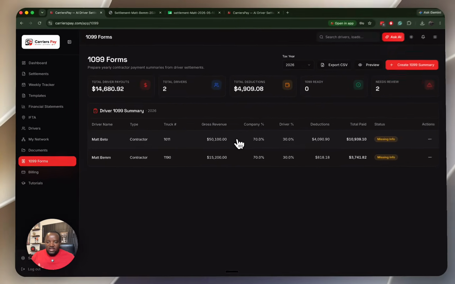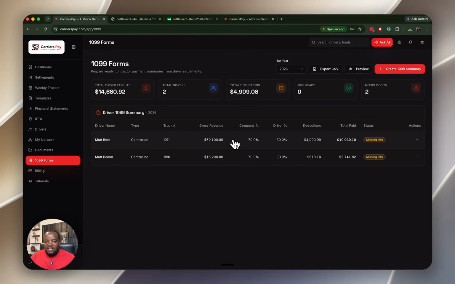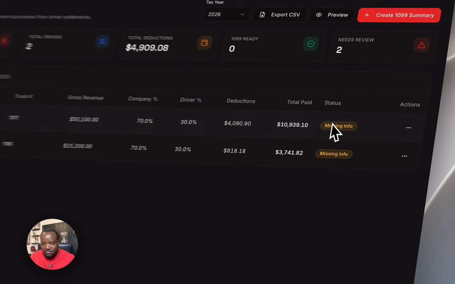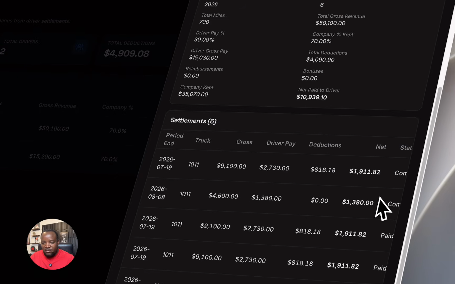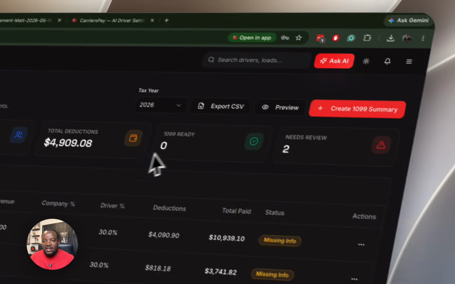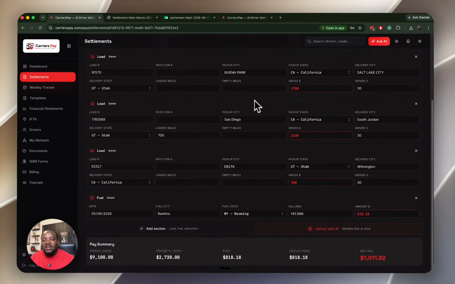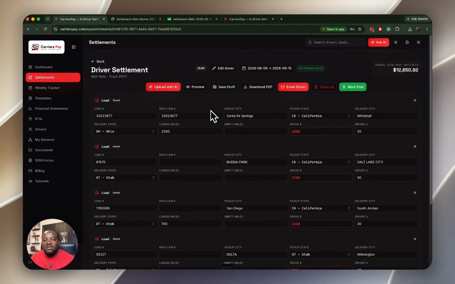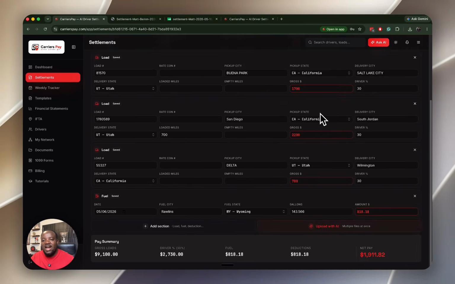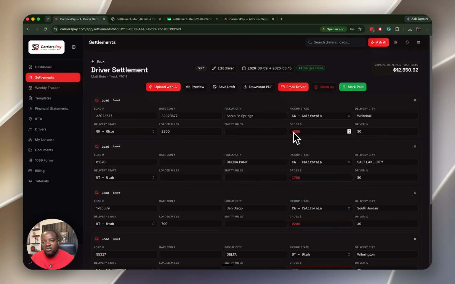1099, at the end of the year you can just generate your 1099. All of them are still missing information. Probably you just need to add all your information right here to generate that 1099 for the year, and the system is tracking everything. And the best part, as I told you guys, all the information you add here, you want to make sure, like this settlement, before you even save it or send it to the driver, that it's as accurate as possible, so you get the correct data and you're not missing anything.